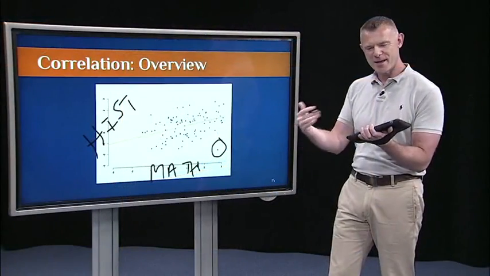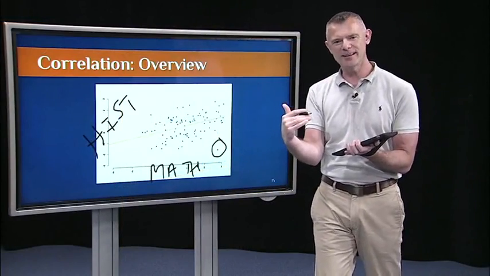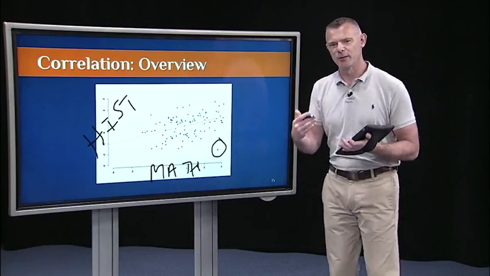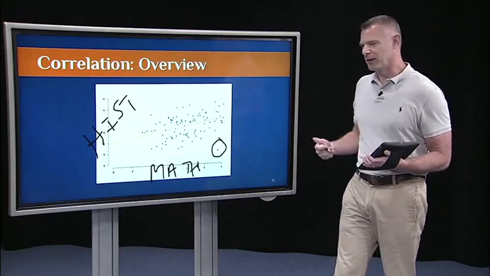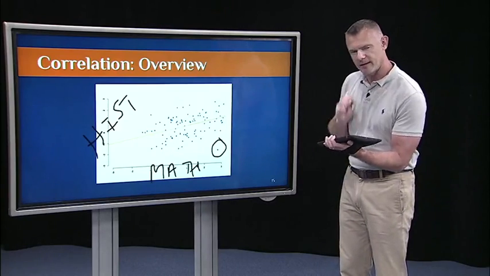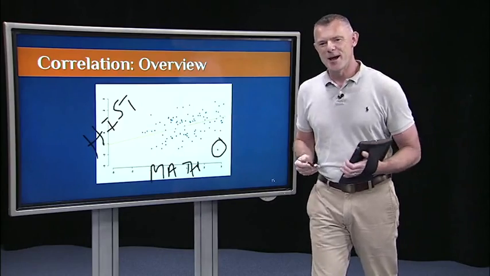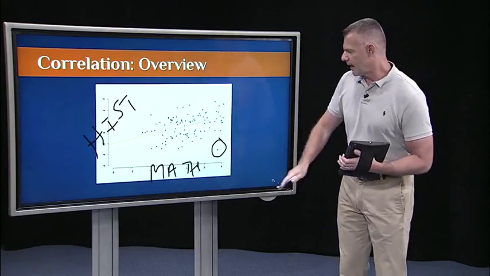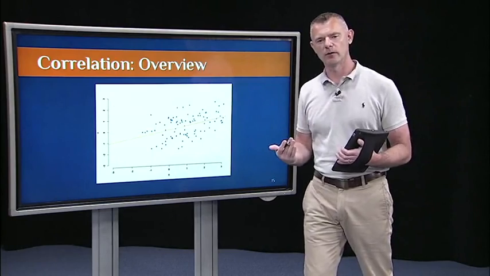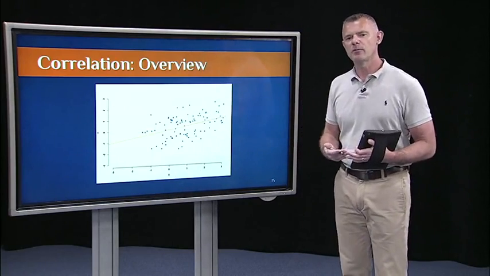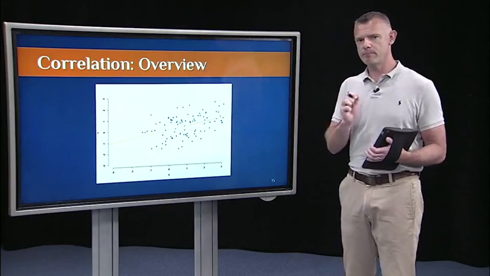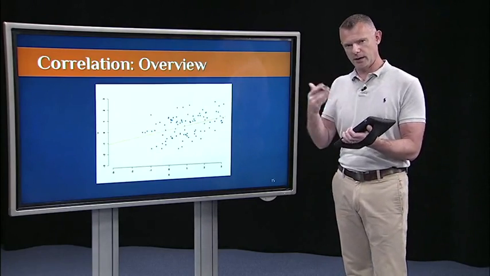Off the charts on math, but really below average on history, frankly, because at that age, I didn't have the patience to sit down and read long texts. So I didn't do very well in things like history or English. I wasn't quite that low, maybe about there. But the point is, on average, as people go up on one score, they go up on the other score. That's a positive correlation, but it may not be representative for every individual in the sample. Okay? That's one of the most important things to take away from thinking about correlations.